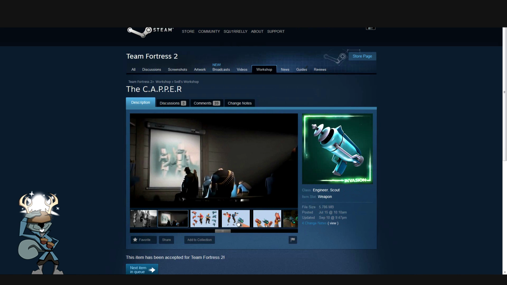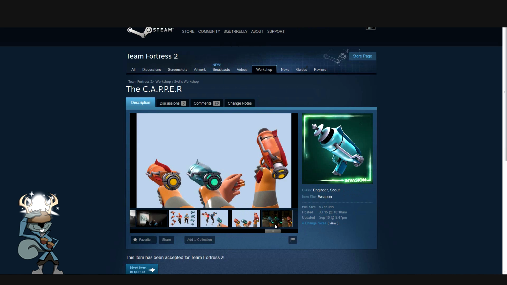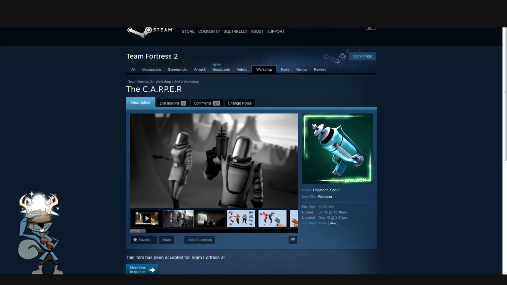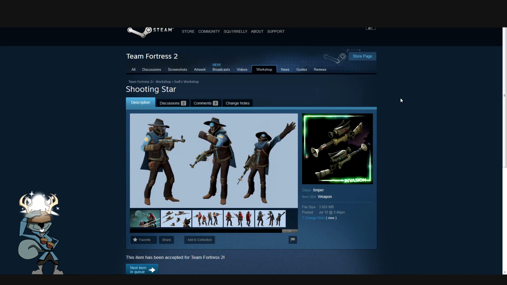This is a ray gun called the Caper, which is for Scout, and it looks cool for Scout because it's ridiculously huge. It's a big laser gun. It's also for Engineer, but I'm sure that looks cool. That kind of looks like a mini, or a newer version of the Bison, but it's for Scout and Engineer. Then we also have the Sniper's Shooting Star.